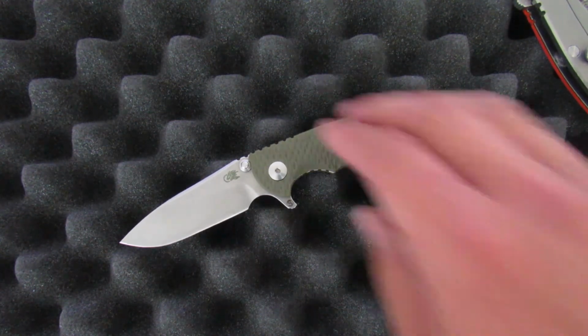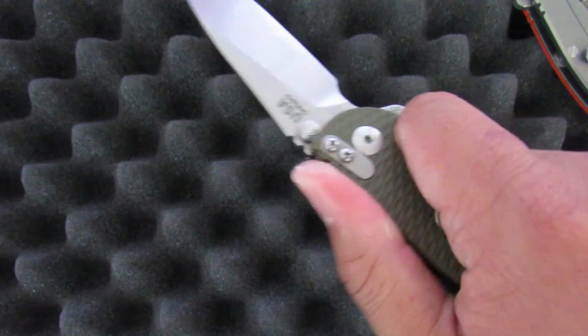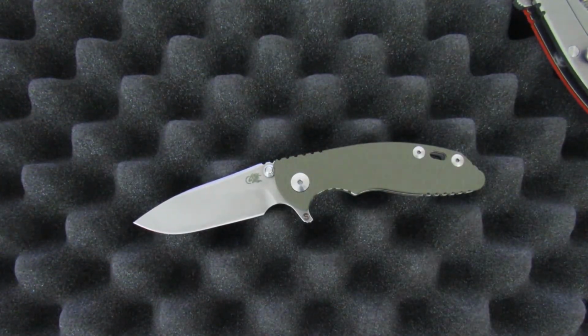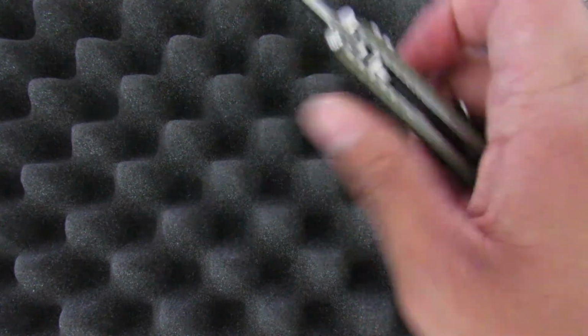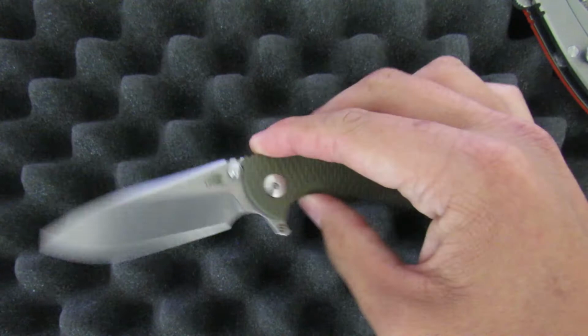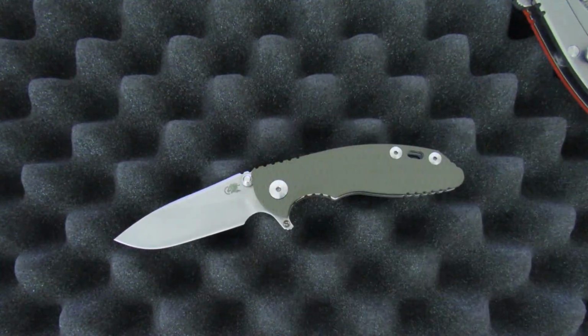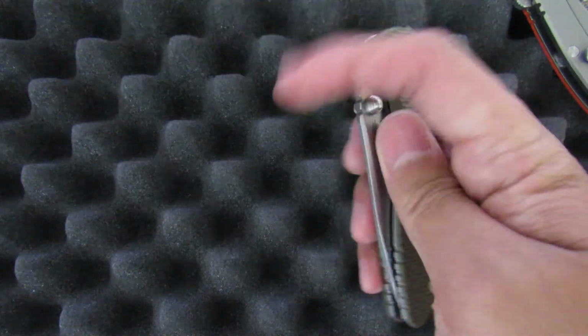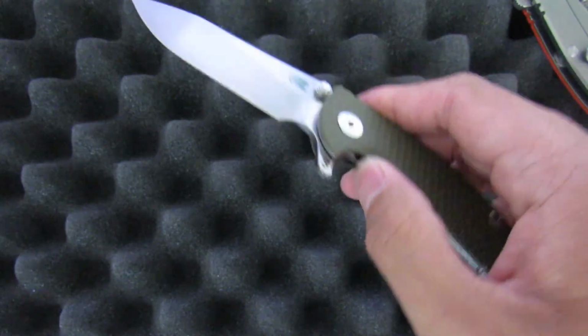It's not the best in hand, but the thing is, it doesn't really have to be. It's a smaller knife, it's meant to be something that carries well. And even I could use this one comfortably if I hold it all the way back here. But if you have smaller hands, I can see this one potentially being the knife for you. And if you can work your way around that flipper, you might even really like it. As a fidget knife, just check it out. No denying that it flips well.